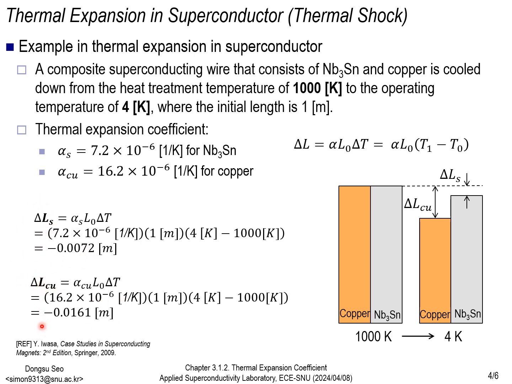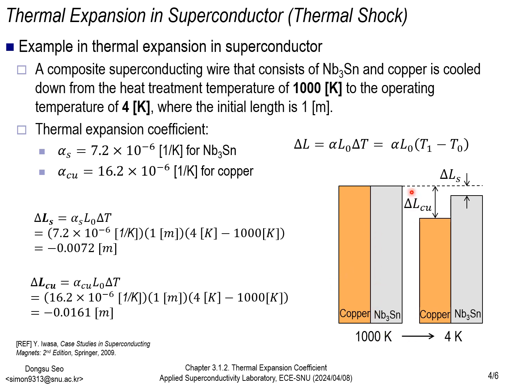However, a temperature drop from 1000 Kelvin to 4 Kelvin is a drastic temperature change, which may cause a thermal shock. Thermal shock occurs when a sudden or drastic temperature drop in a specific local area occurs using cryogenic liquids or gases. Due to relative thermal expansion, mechanical damage within the superconductor can occur.